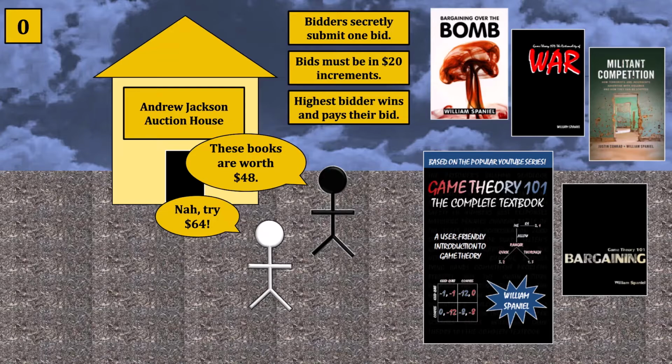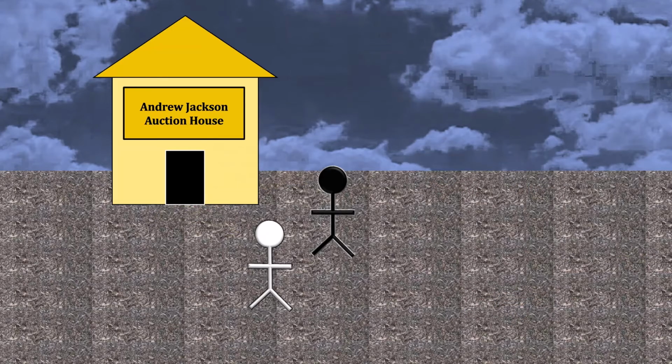Are you ready for the solution? The first step is to recognize that you should never bid more than $40. After all, you value the prize at $48. If you were to bid $60 as an example, you would either lose, in which case you're not getting anything, or if you win, you'll pay more than how much you value the prize. As a result, bidding 60, 80, 100, or any more is definitely not what you should do.